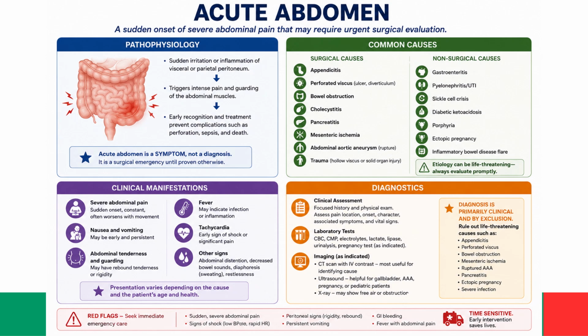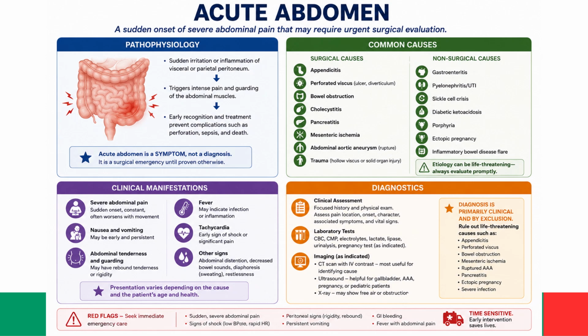So acute abdomen has many possible causes. Looking at how broad the list is, we have GI causes such as appendicitis, bowel obstruction, perforation, pancreatitis, cholecystitis, and mesenteric ischemia. But abdominal pain doesn't automatically mean GI disease. A ruptured abdominal aortic aneurysm can present with abdominal or back pain and hypotension, or an ectopic pregnancy can cause severe abdominal pain and internal hemorrhage.